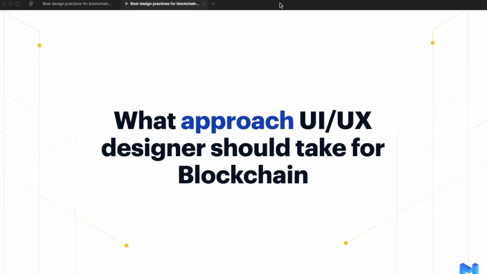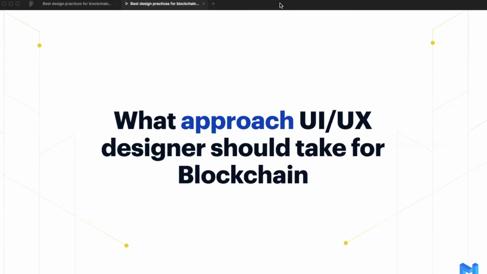If you think that blockchain is different and we need to include this and this, it will make the product cluttered. Once the product is cluttered, it will be hard for users to understand and hard to get the real value and real use case of the product to people.